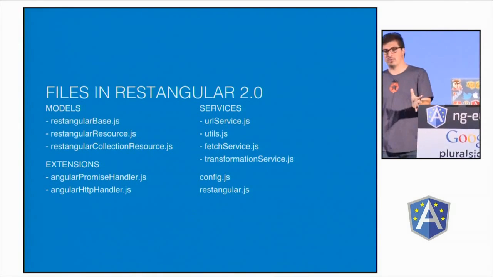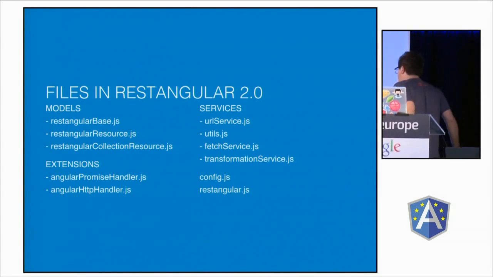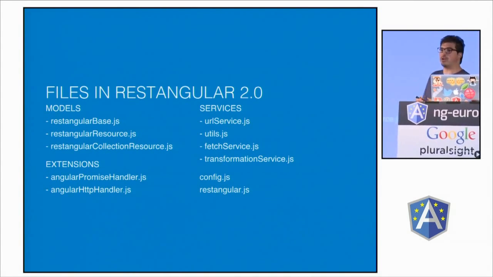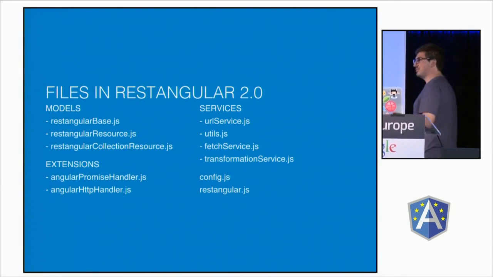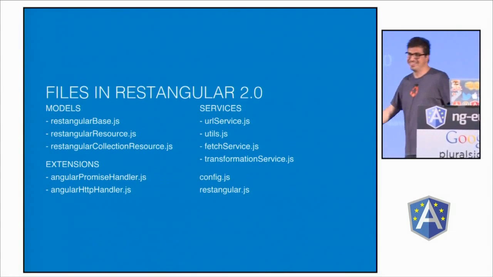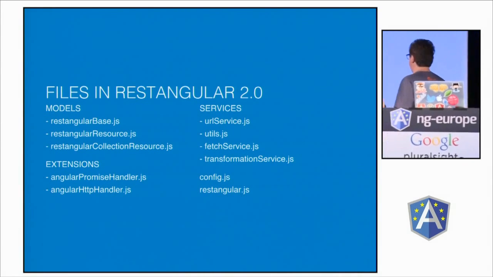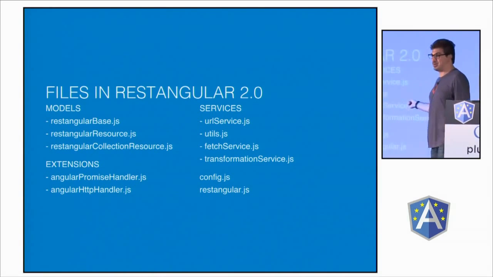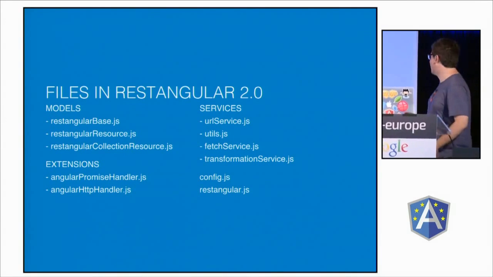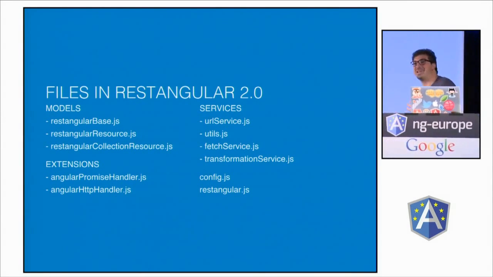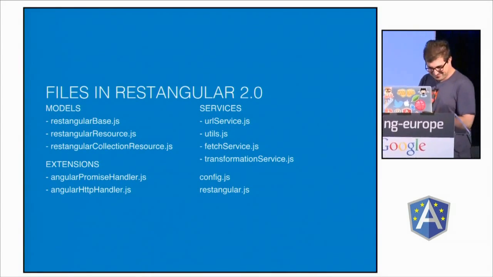They are regular JavaScript. And the main idea for that is that not only is it easier to actually get them and put them all together, but also it's easier then to migrate to AngularJS 2.0, because as you saw, nothing exists now. I mean, they killed everything. So as they killed everything, I tried to have the Angular.module that I'm using right now only in one file, which is the restangular.js, and the rest are going to be plain prototypes or classes. So I'm not killing it, but I'm only having it in one place, so it's dying little by little.